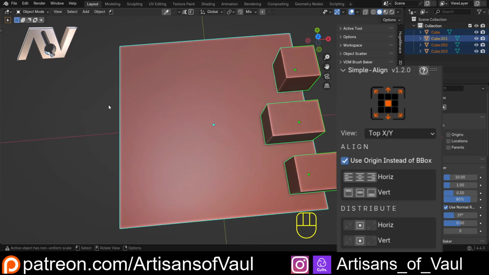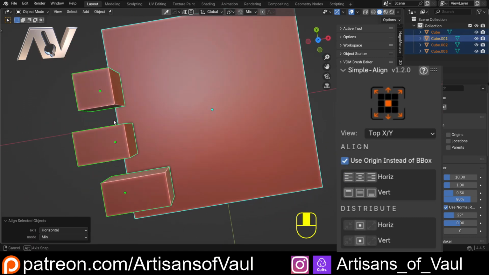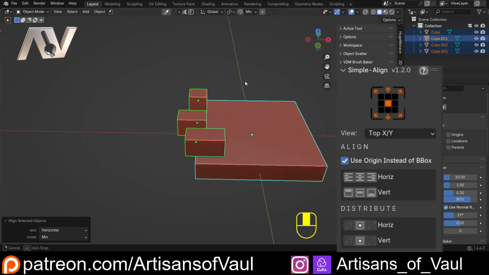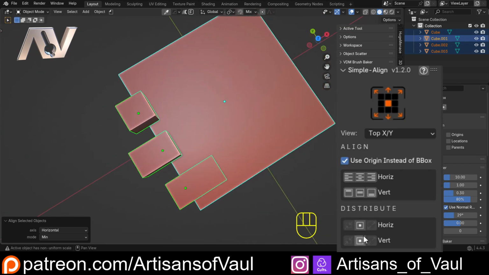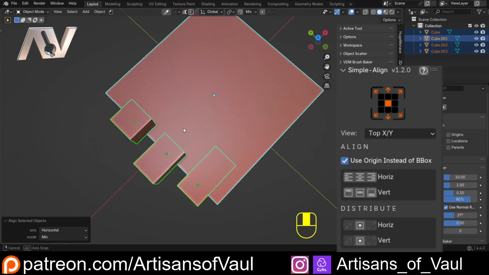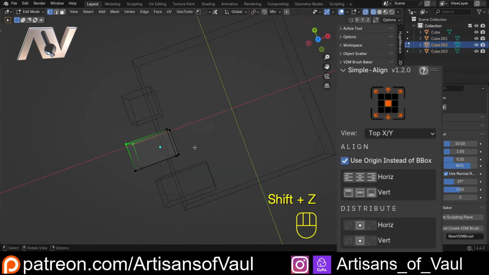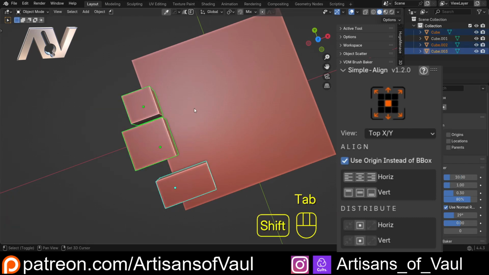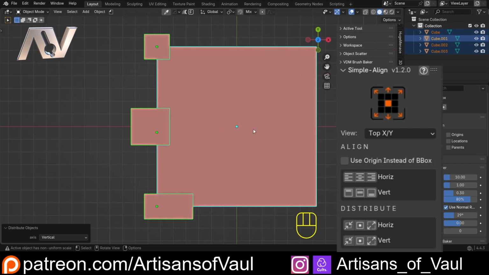And once again, we can do things on larger objects and, for example, align to that side. Whereas before, if we didn't do that, it went to the edge of the bounding box. Now it does it to the origin. And we can do similar things with distribute, though obviously it's only going to use these. So let's say, for example, I expanded this out on the face. Here, we've got two options now. We can distribute this vertically using the center of each bounding box, so you'll notice this one isn't centered by its origin, or we can do it by the origin, and we'll get that now centered off of its origin.